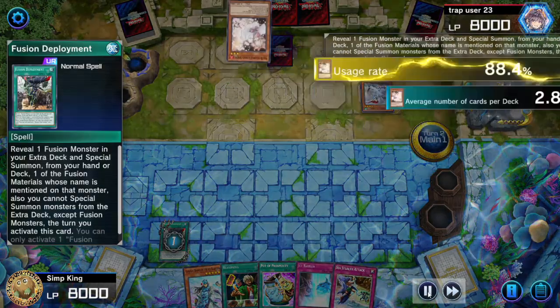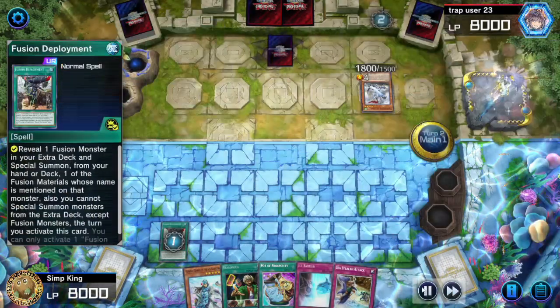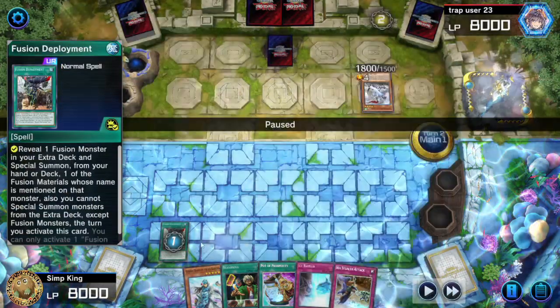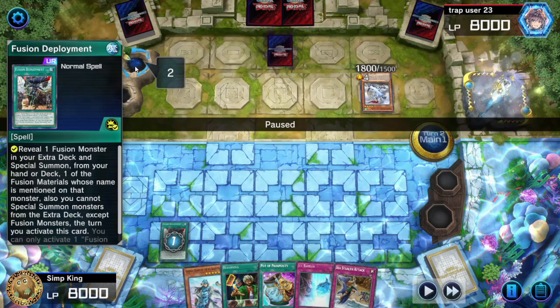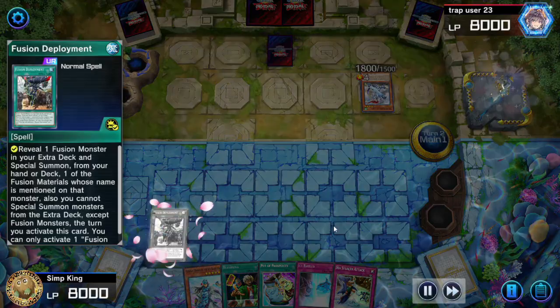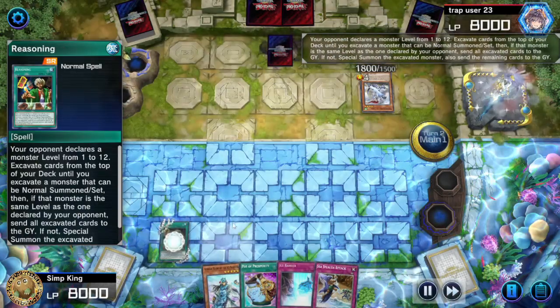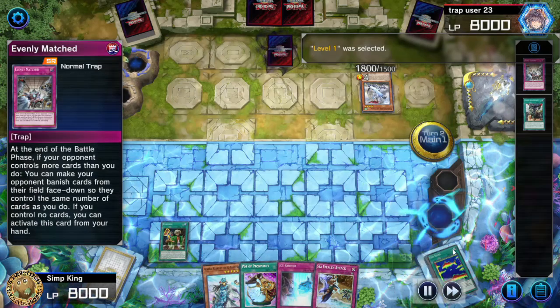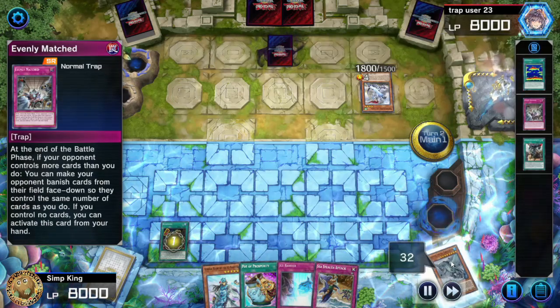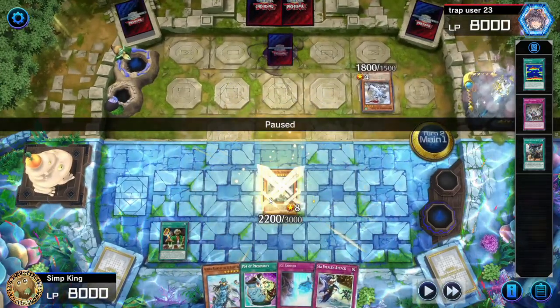We're going to do the Thoughtseize trick, but opponent using the Ash Blossom to negate. You know what? If opponent did negate, we were going to have to discard a card to steal that Ash Blossom from their hand. So this is a pretty solid trade. Fusion Deployment trading for Ash Blossom is exactly what we wanted. Let's activate Reasoning. Ash Blossom out of the way. Opponent naming level 1. We are going to get a free monster here. It is the Turtle. All right, Turtle, not the best.